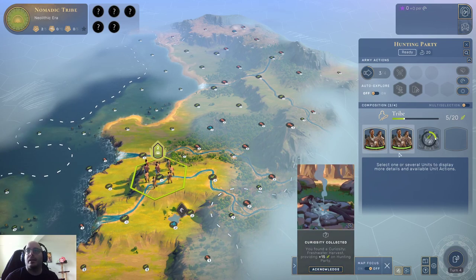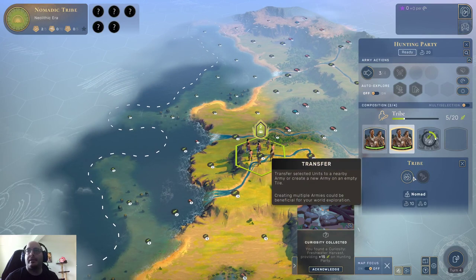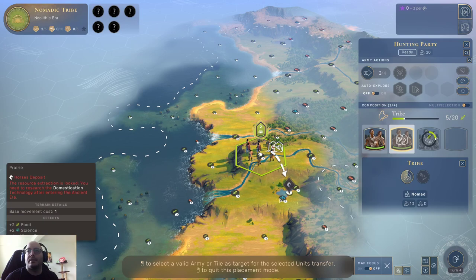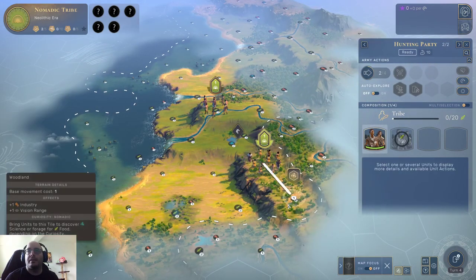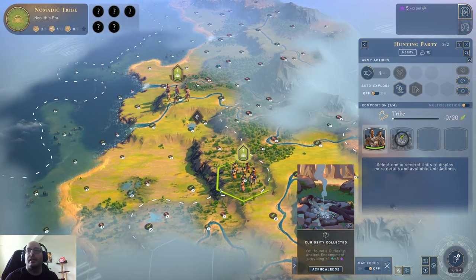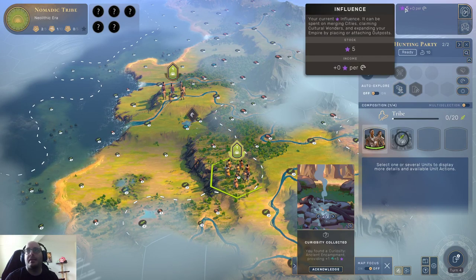Alright, so we got our second hunting party, which we should split. Let's go here. This way. And then we can continue this way. If you learn nothing else, and there we go, you could learn what killed them. So we have found now an ancient encampment, and we got a little bit of science and, what's it called? Influence, yes.